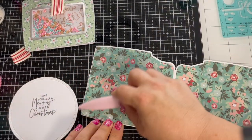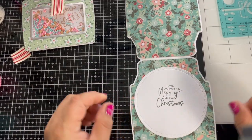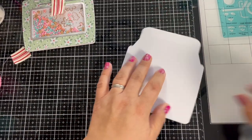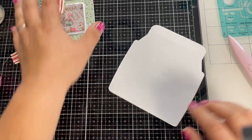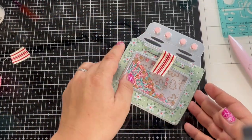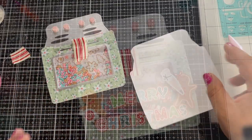I use my bone folder to really press this down. I like to give everything a once over with my bone folder. And now we can just add our oven to the front of the card.